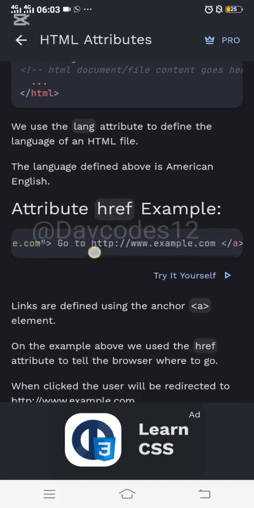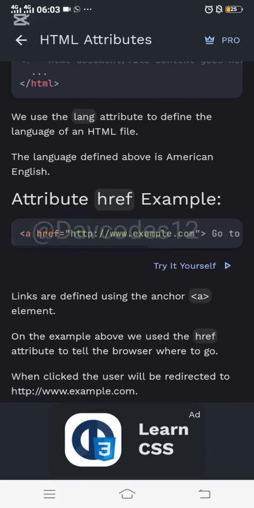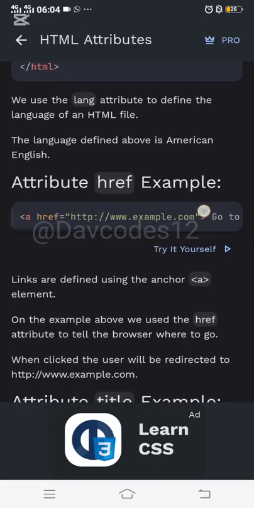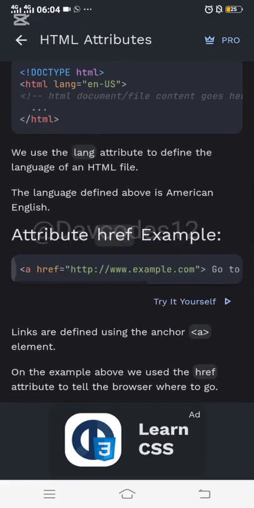Okay, let's look at another attribute, href. Href is the attribute name and it has a link inside. That link is the attribute value. This is just a basic element, one of the elements in HTML. Once you put this element in, you'll be able to click it and go wherever you want to go. On a web page it appears just like a link, but behind the scenes it's an element.